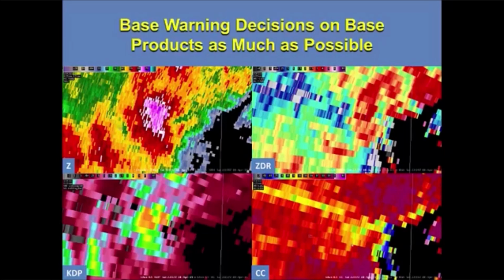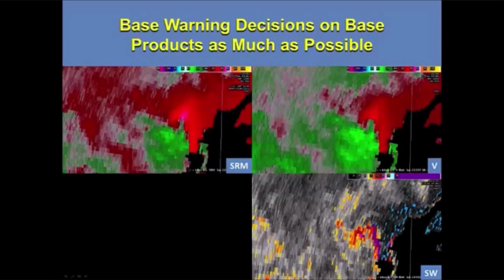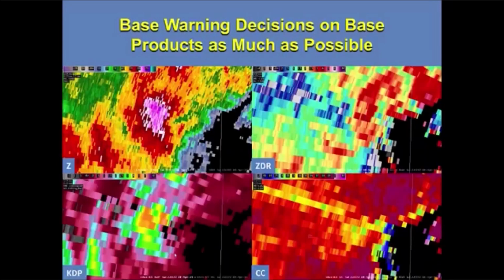Now, I always have to put this caveat in there that some radar folks will say, well, KDP isn't a base product. Well, technically, it is not the most basic representation of the data. That would be just differential phase. But differential phase in and of itself is very difficult to interpret meteorologically. It's okay for data quality analysis, but for looking at the weather and trying to figure out what's going on, it's not always the easiest thing. Specific differential phase is a lot easier with that range derivative applied to it. So we look at that as the most basic way to interpret the data meteorologically.